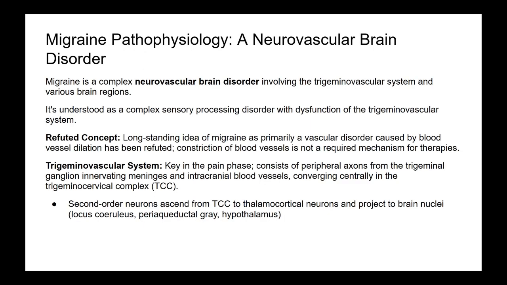Migraine is a common neurological disorder characterized by a complex neurobiology involving multiple areas and networks within both the central and peripheral nervous systems. It is understood as a disorder of sensory processing, with dysfunction of the trigeminovascular system playing a central role. The underlying cause often involves a genetic predisposition, which is typically combined with behavioral and environmental factors that alter sensory processing in the brain, leading to increased sensory sensitivity.